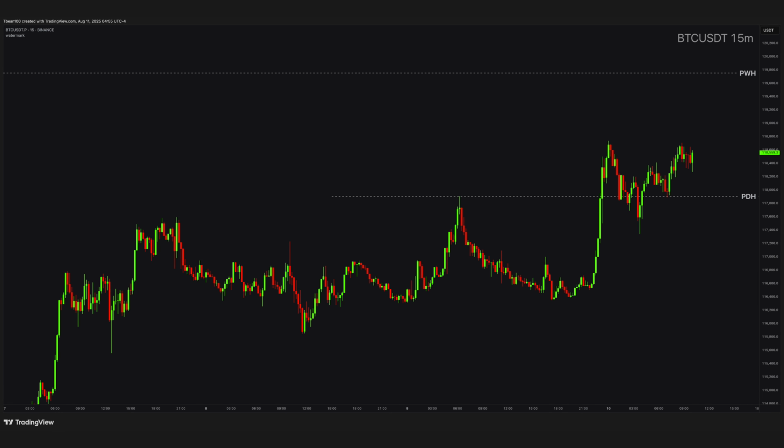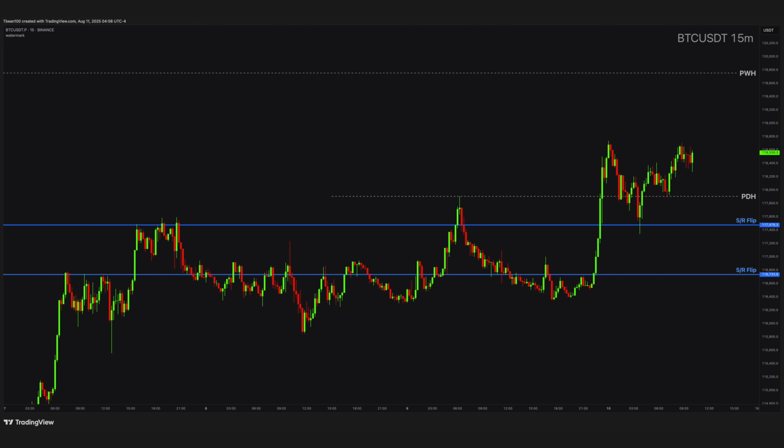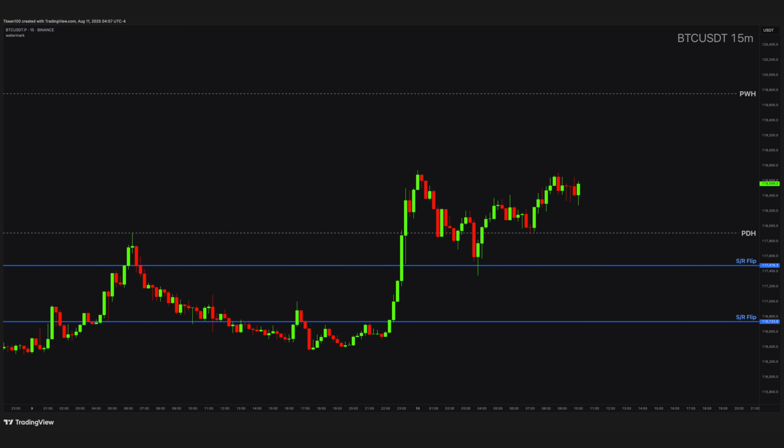Now let me talk about another trading setup that we can clearly see here. In this particular example, as you can notice, we have two very significant support and resistance flip areas on the chart. At the very top, we can also see the previous week's high, which can be considered as a possible target level. However, it is quite far away from my current position, so it is not concerning me too much at the moment. Still, the overall look of this chart gives me a strong bullish bias in Bitcoin, at least from my perspective.